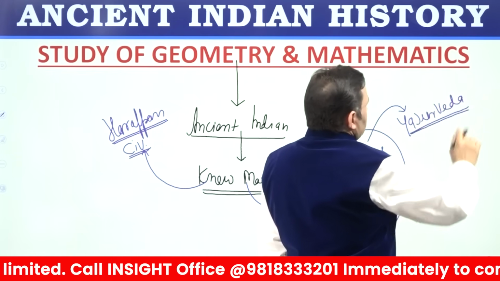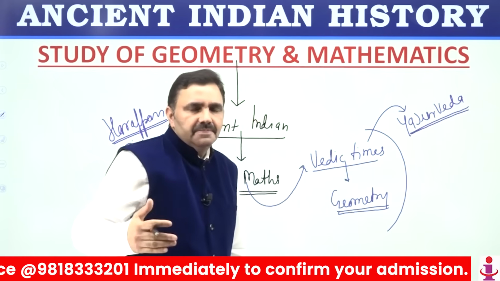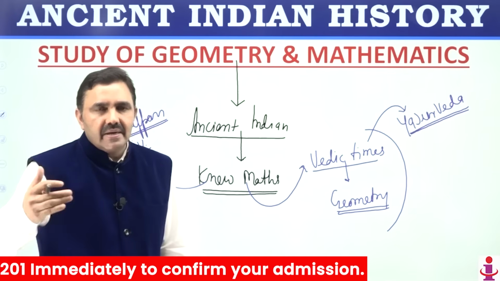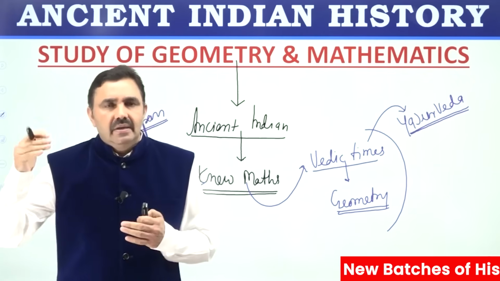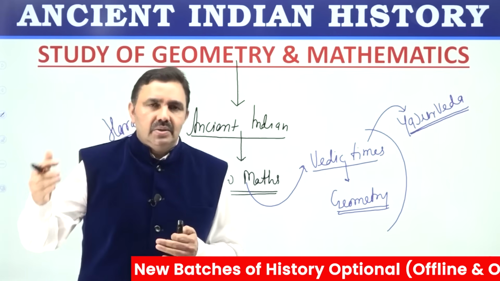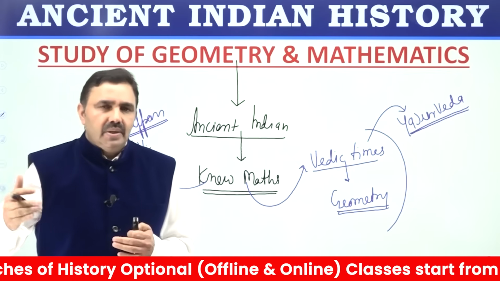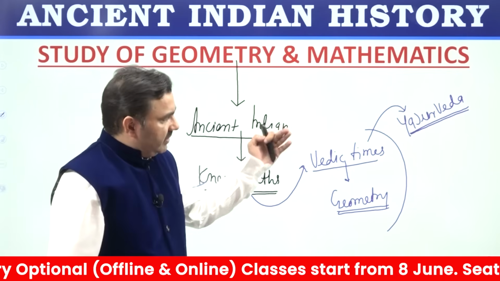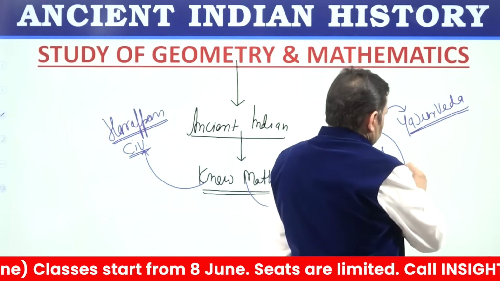There were 4 Vedas, and Yajurveda is one of the 4 Vedas or Veds. In English, we pronounce them as Veda, but the actual term is Ved. The first Ved was Rigved, the oldest one. The second was Yajurveda, the second oldest. The third was Samaved, and the fourth was Atharvaveda. So in Yajurveda, we find information about geometry.